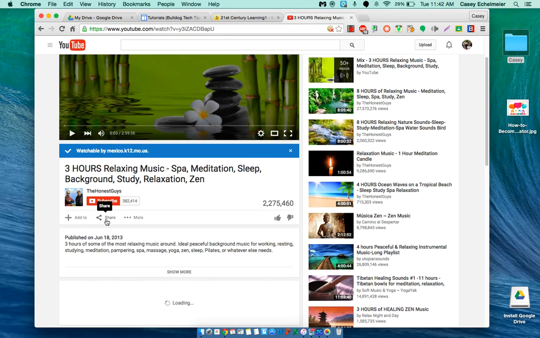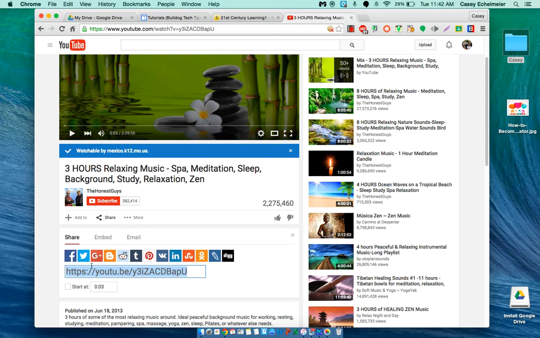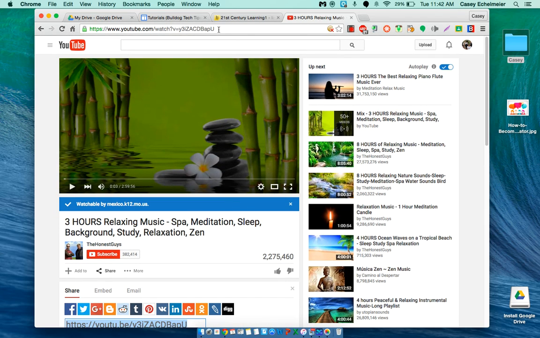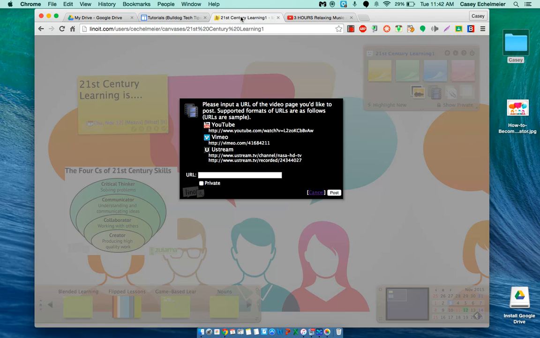You can come down to share, and this will give you a shortened YouTube address. But what it's wanting is the address that's going to be up here. Okay, so you are going to copy and paste that, and it'll show you right here exactly what the address needs to look like in order to work within Lino.